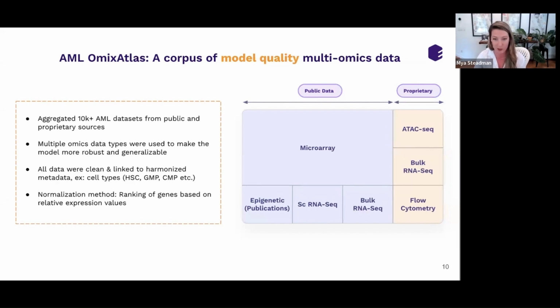However, bringing together multiple data types presented a new challenge, which was how could we use all these different data types together? And instead of trying to normalize or come up with a complicated algorithmic way to integrate these data, we instead transformed the data from absolute expression values into a ranked order of the genes in each of the data sets, assigned some weighting to each data type, and then these ranked values per gene were actually used as the input to the model.